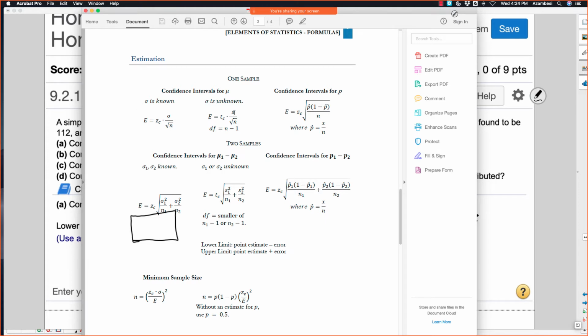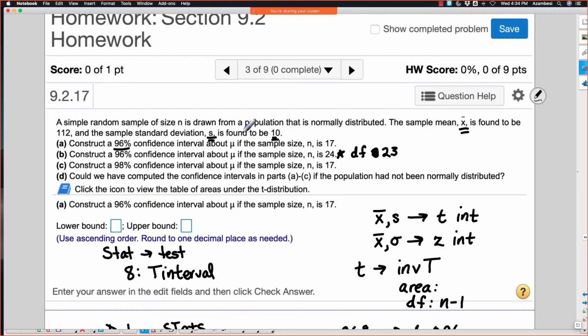Versus if you're given a sample standard deviation instead, that's when you use the confidence interval for t, and the confidence interval for proportions are always separate. So this formula sheet can help you determine what information you are given in the problem, and therefore what button you should choose on the calculator. It does work a little bit like that, and hopefully that'll help with the selection process.